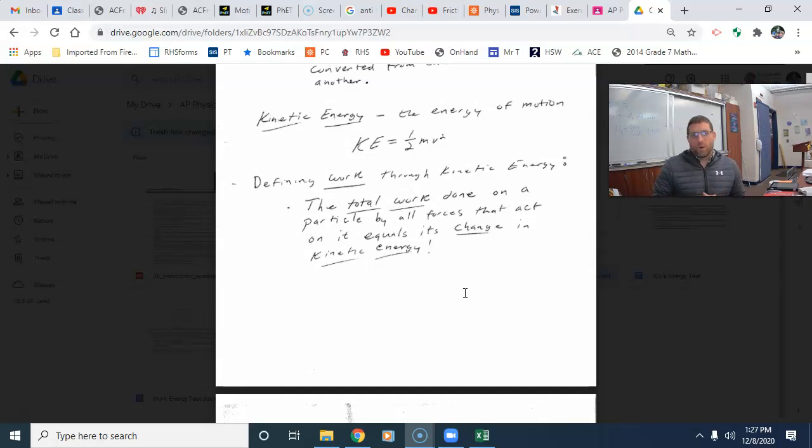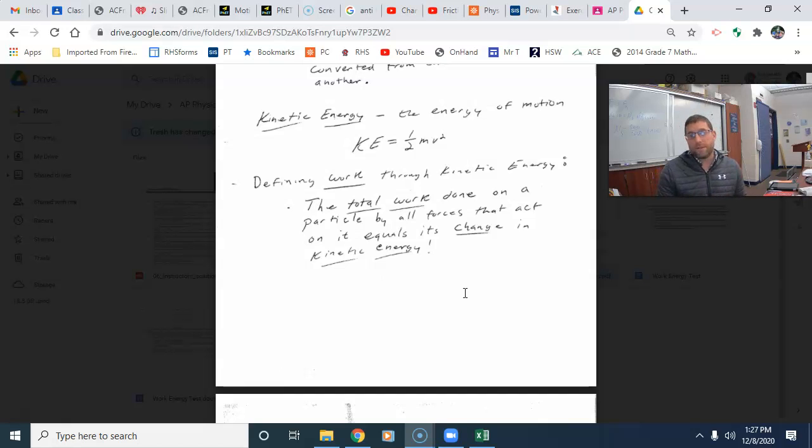And that means work and energy basically go hand in hand. Work and kinetic energy especially, but some other types as well. We'll expand into potential energy next chapter. But since they're really the same thing, if the total amount of work equals the change in kinetic energy, then they must have the same unit, which they do.